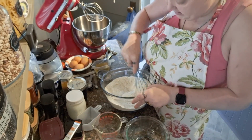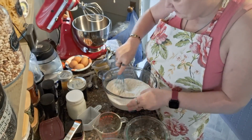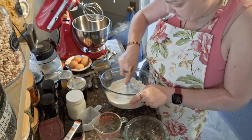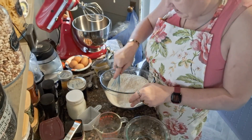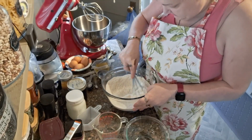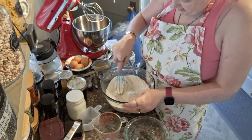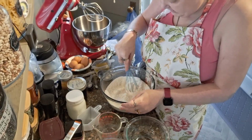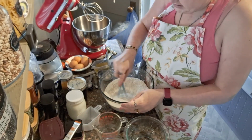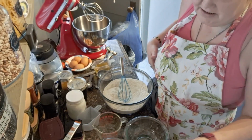Now as y'all know, well some of you might not, I store my flour. I buy it in bulk and I put it in 5-gallon buckets. And I have about 3 or 4 in my pantry. Well, I found out that you can store flour, and to keep the bugs and the eggs from happening in your flour, you put in some flour in the basement. Now y'all know down there I have 3 or 4 5-gallon buckets of flour because I buy it in bulk. And because I buy it in bulk, I store bay leaf in with it. Now, for every pound of flour or 2 pounds of flour, the old ways where you put 1 bay leaf. And that stops the bugs and stuff from getting into your flour or to grow in your flour because they can't stand the bay leaf.